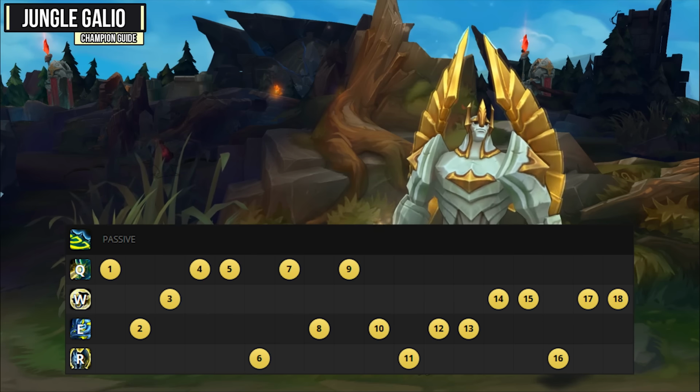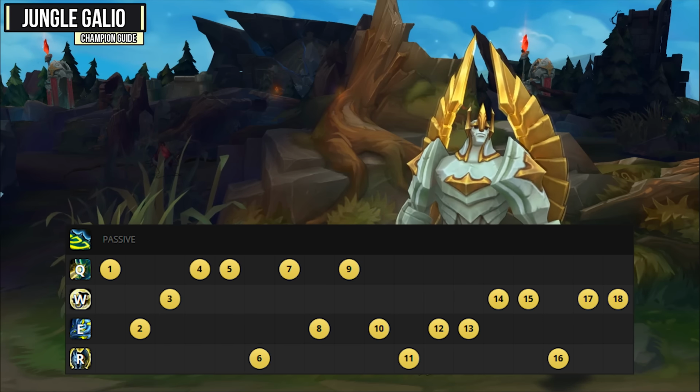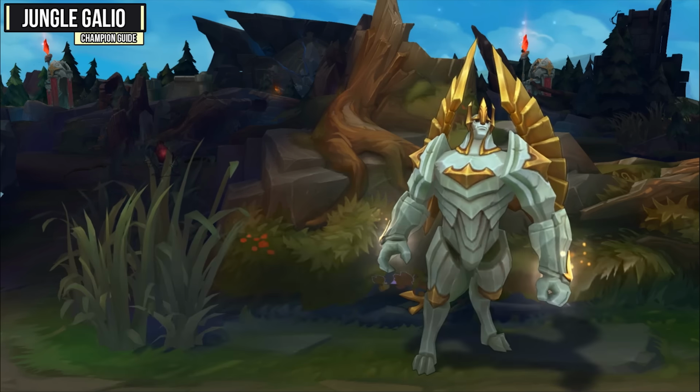Generally, I'll just get the one early point in W at level 3 so I can actually provide a CC and have some damage reduction, and then save it for last.